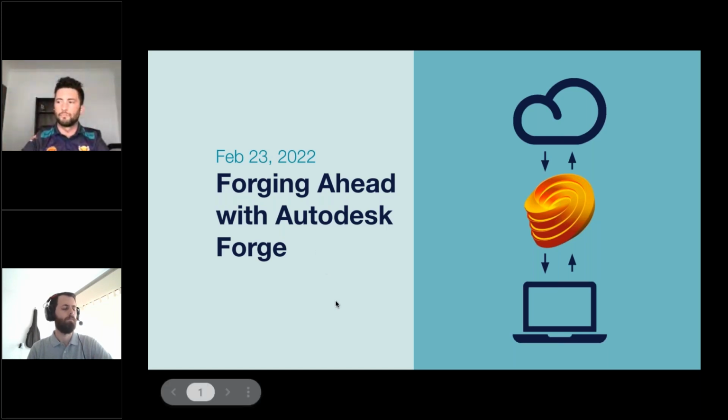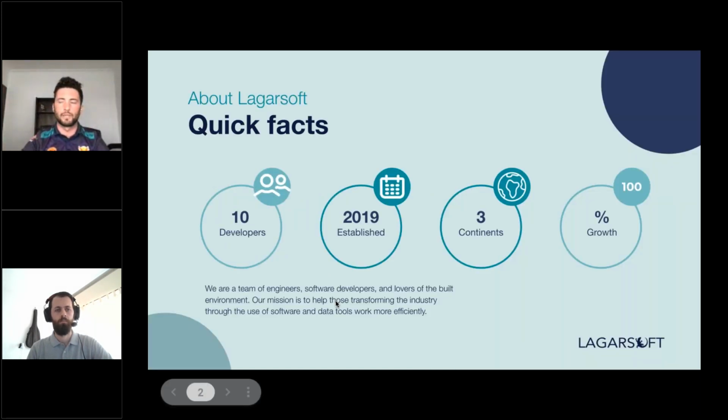But without further ado, first I want to talk about our company, Laudersoft. We're a software development firm based here in Montevideo in Uruguay. Right now, we have 10 developers living and working worldwide. Most of us are in Uruguay, but we have other employees in Argentina and Spain. Our company is about 3 years old. We were established in 2019, and since then, we've grown to take projects on 3 continents with consultants working in all 3.